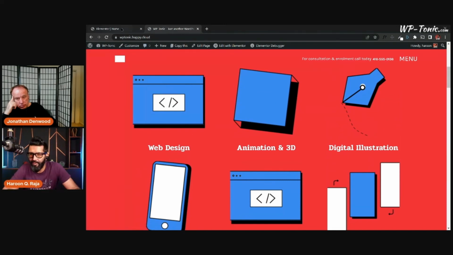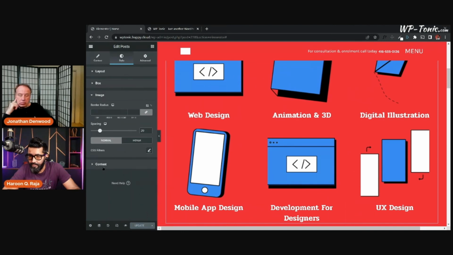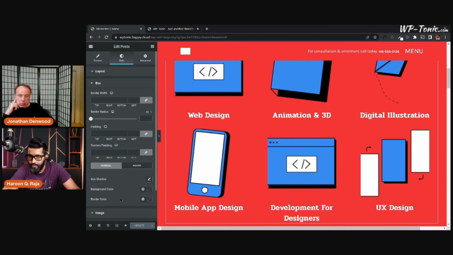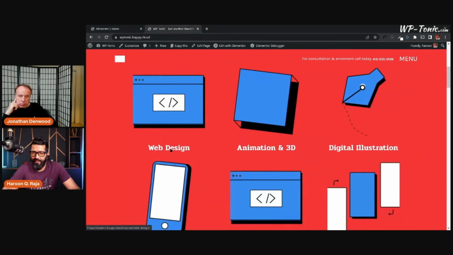In fact, one last thing. Under image, let's see if I can add a background image. No, I'd probably have to do it another way. We don't need to do that right now. So now if I click on any of these, it's going to take us to that particular course view.